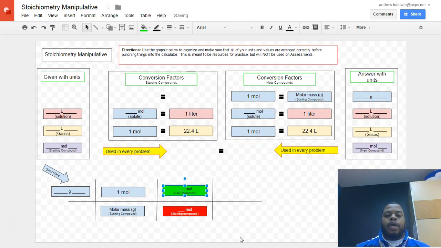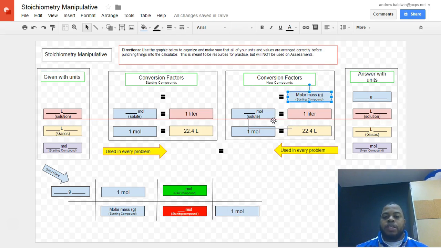Here we go. Now, once I've gotten to this point, I have multiple options. One, the question may just ask me to find moles of my new substance. If that is the case, I'd be able to stop here and everything would be fine. If I needed to find grams of the other substance, well, let's see, what would I need to do? Well, I'm going to use the conversion factor that also contains grams. So, moles, I bring it down so I can get rid of it, which will allow me to cancel out here. And then my molar mass for that substance, should say new substance, will go here.